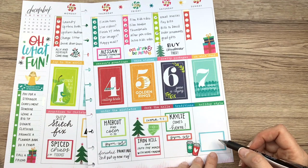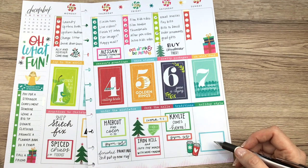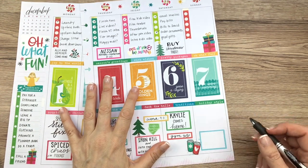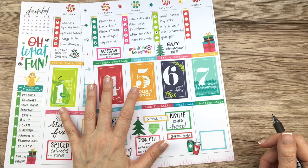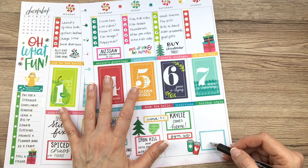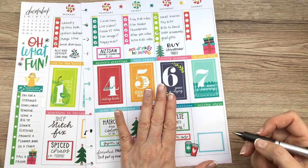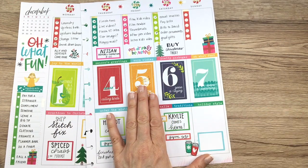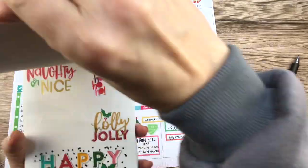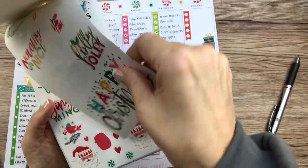Okay. So tomorrow, I think all I'm doing tomorrow is working on YouTube and Christmas shopping, so I don't think I have other plans, so I think it's safe to fill in this box at this point. So is there something in here that says Christmas shopping? I didn't see that, unless I've already used it.